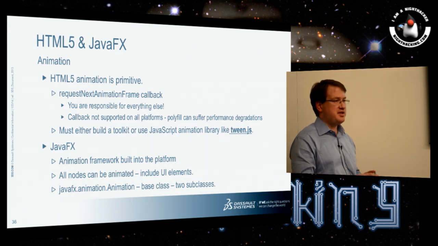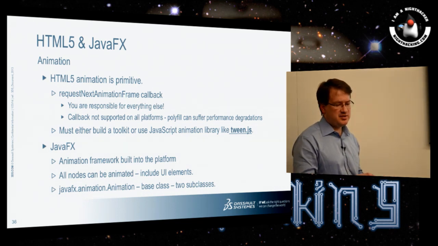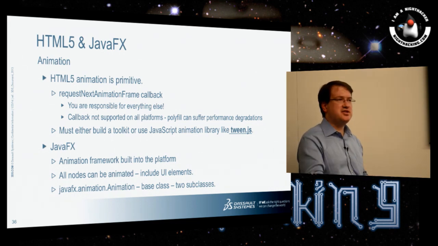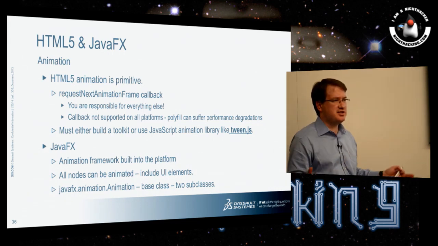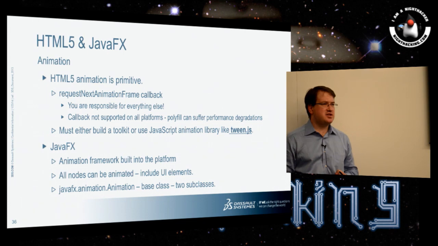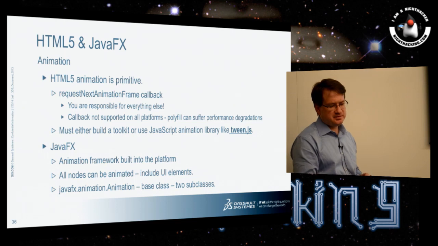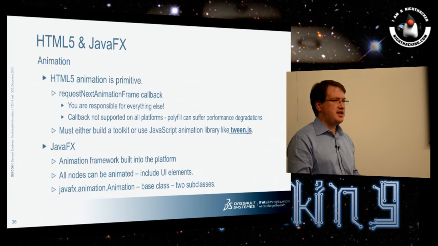HTML5 animation is primitive. Now I know that there are libraries out there and I'll touch on those, but basically animation support with HTML5 is this request next application frame callback. So you get called back on an interval to repaint the screen, and it's your responsibility to do all the rest of it. Unless you're using an external JavaScript library, you're going to have to figure out what your frame rate is going to be, and handle all of that yourself. You're also going to have to handle the situation where you're running on a device that doesn't support that and it throttles you to save, say, battery juice. So you must either build a toolkit or use an animation library like tween.js.